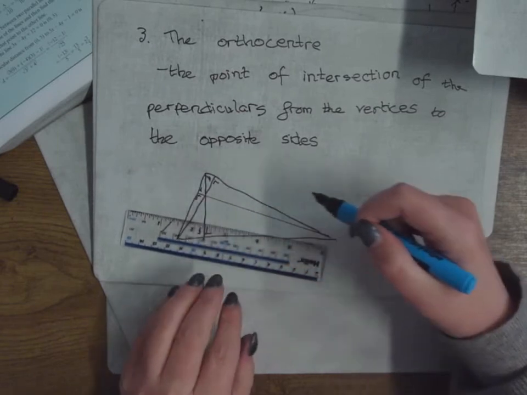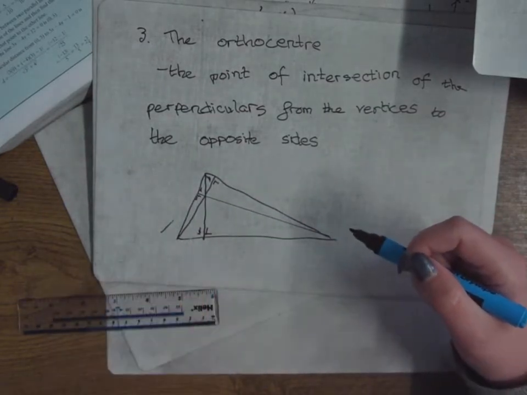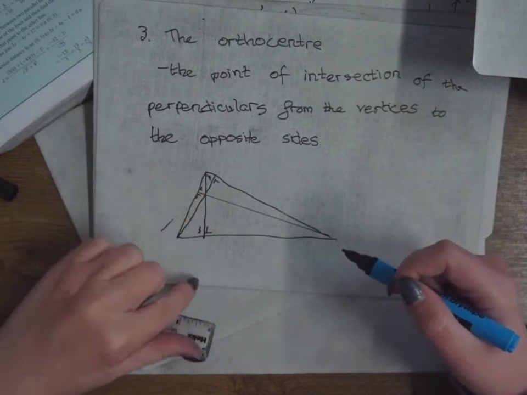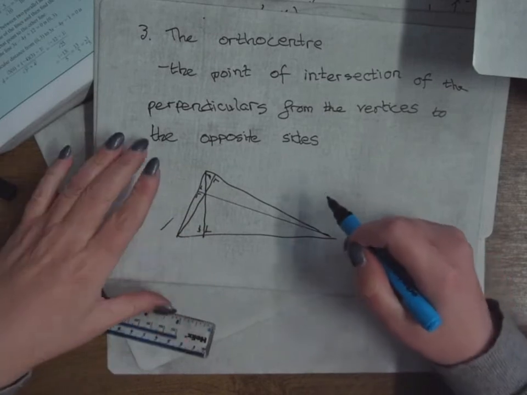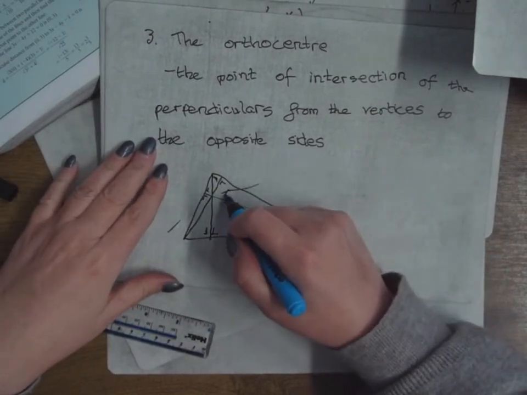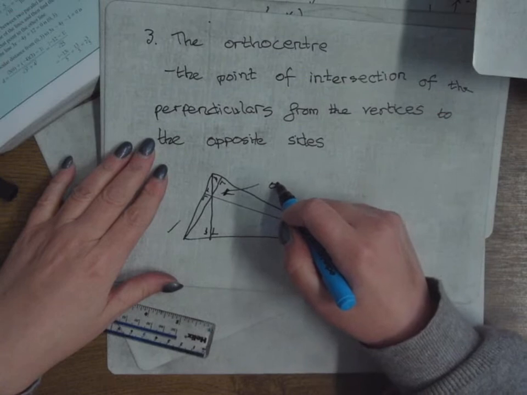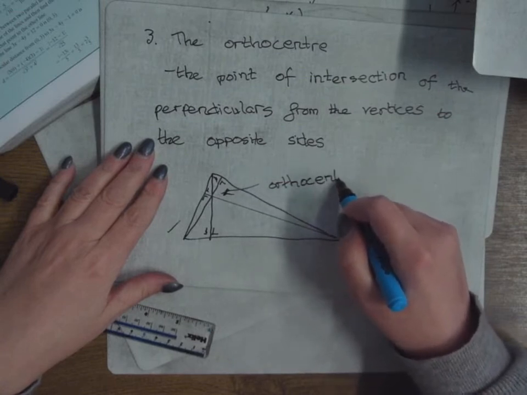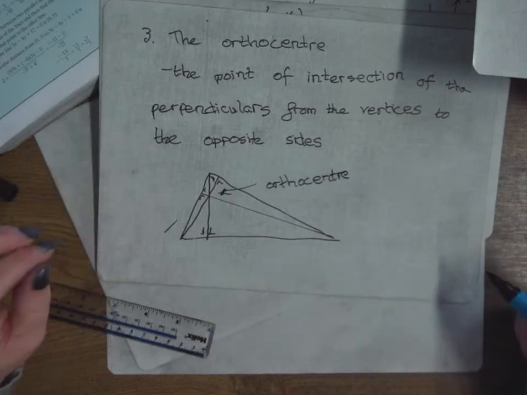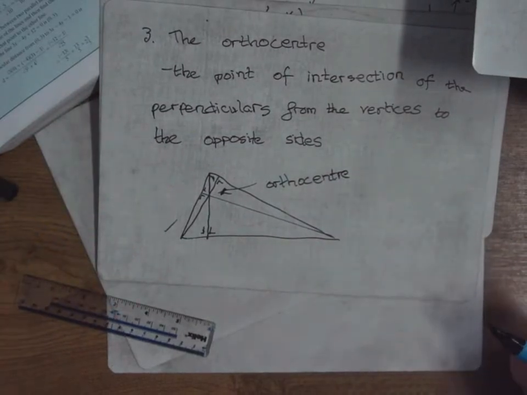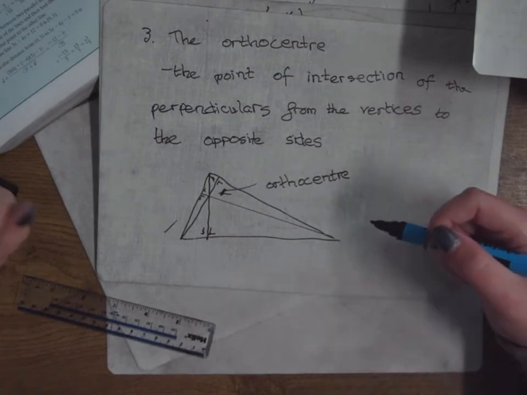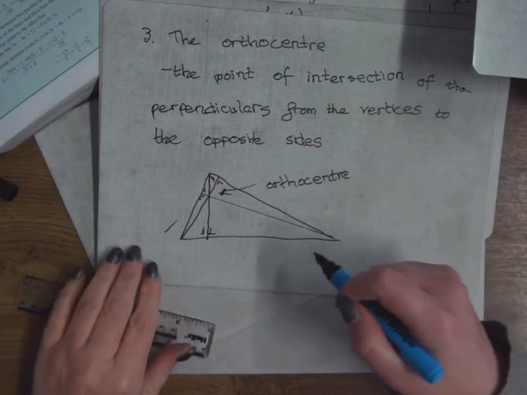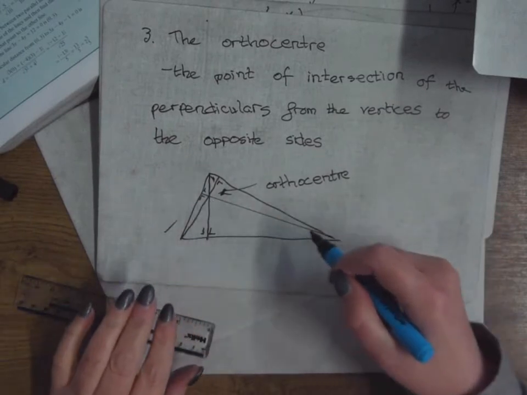So I try to draw a triangle where you can clearly see that it doesn't go to the midpoint, right? It just drops a perpendicular from the vertex, from the corner, to the opposite side, okay? And where those three perpendiculars intersect is a special point called the orthocenter. Okay, so this is very similar to what we've done, except you don't use the midpoint anymore. You use the point of the opposite corner. Okay, so you need to get the equation of two of these lines.